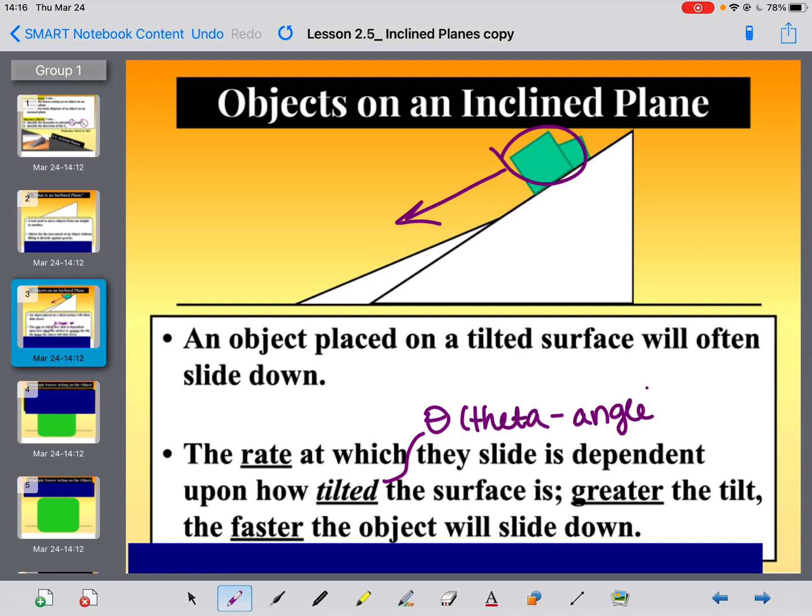Okay, so if I have a bigger angle here, right? This is the angle that we're going to be looking at. If I have a bigger angle here, let's say I drew a new surface in, now I have a new angle theta, and now the object is right here. It definitely wants to slide down more than in the original picture. So if I have a bigger angle, that object is going to slide down faster. That's essentially all this is saying.